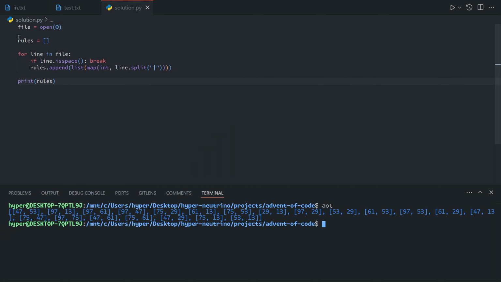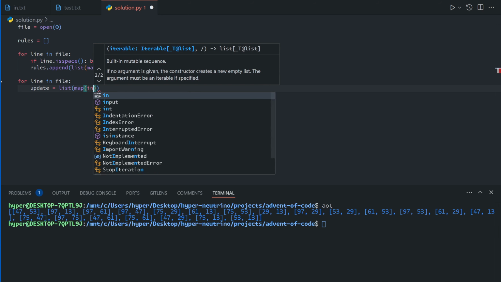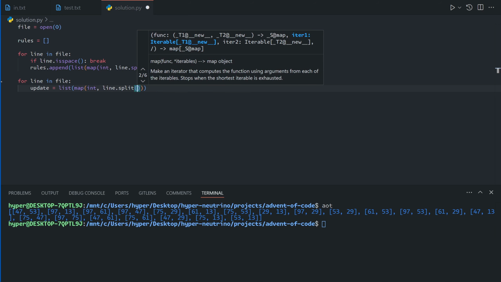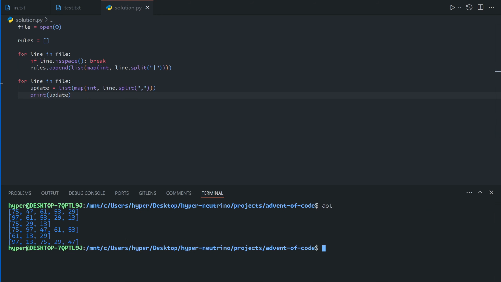And so if we print out the rules, we can see that we've read out each of the page ordering rules. For the rest of the lines, we will have them in the format of a comma separated list of integers. So if we do that, we can see that we have our lists of integers, and now we need to check if they're in the correct order.